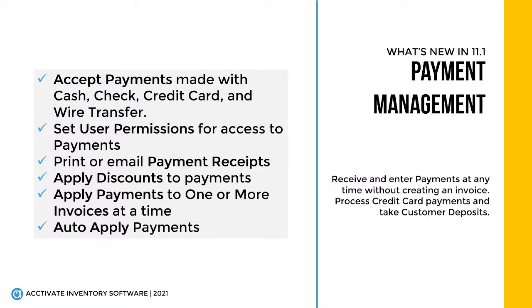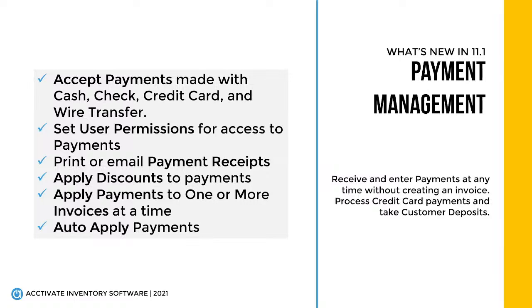In Acctivate 11.1, we've also included a range of new payment management features. So prior to 11.1, you could only record a payment in Acctivate at the time of invoicing, and that payment would be applied only to that invoice. From there, we would synchronize the invoice and payment applied to each other to QuickBooks.